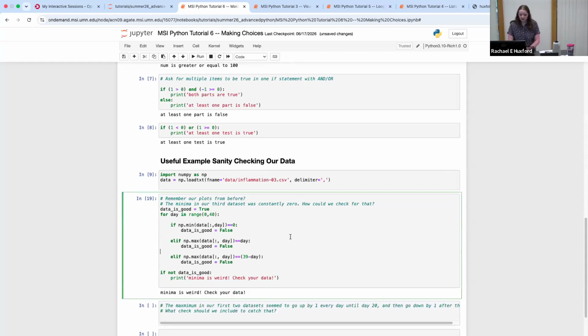So that's how you could do something like that to catch weird data. And these can get really complicated, right? You could start checking for really strange things in your data. It's also a great way, if you're making a Python script that has inputs, to check that the inputs are reasonable. That somebody isn't giving you a number when you expect a string, or isn't giving you a really wild number when you're looking for a number between 0 and 10. That's when all these kinds of if-else statements are also a good way to sanity check inputs.